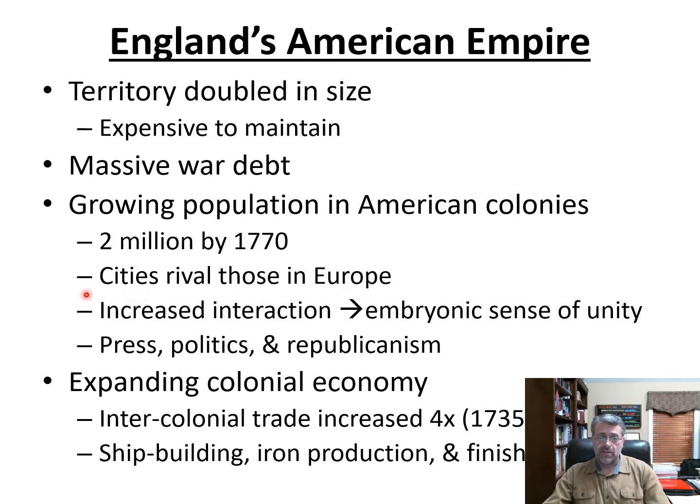In addition to that, the colonies are not just growing and prospering, they are interacting with each other on a more regular basis. And this is probably one of the most important pieces of our story. In the early days of the colonies, there was no interaction between the colonies. Virginia and Massachusetts simply didn't have anything to do with each other. At this point now, Virginia and Massachusetts are trading with each other and communicating and interacting with each other on a regular basis. So there's a lot of interaction among the colonies, and this leads directly to a developing sense of unity, this sense of common identity that is starting to grow in the 13 colonies.